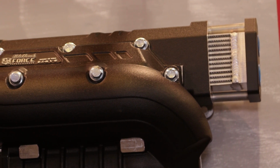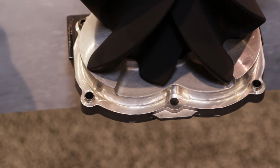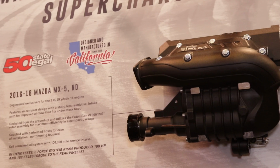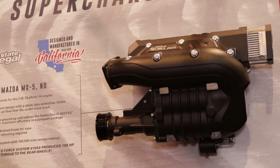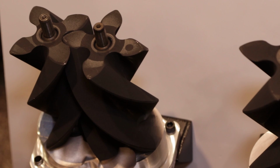Well, on the Colorado, the cool part is once you add this supercharger, you're at 340 wheel horsepower. So you're getting pretty much the equivalent of a V8 Silverado in a Colorado. One of the things that always impresses me about Edelbrock is not only the Made in America USA stamp, but let's talk about the R&D behind making such great products. Some of the great stuff on this supercharger is that we utilize the E-Force rotor package. On this kit, we're using the 1740, which is the same exact rotor package that's used in the Z06. So you have the reliability of OEM performance with an aftermarket supercharger.